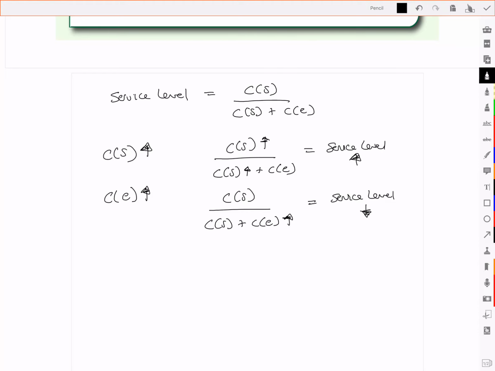When the service level goes up, so service level increases, we want to have enough more of the time. That's going to make your optimal stocking level do what? It's going to make it go up. If your service level goes down, you don't have to have enough as much of the time. Your optimal stocking level, the amount of inventory that you're going to order, is going to be less.